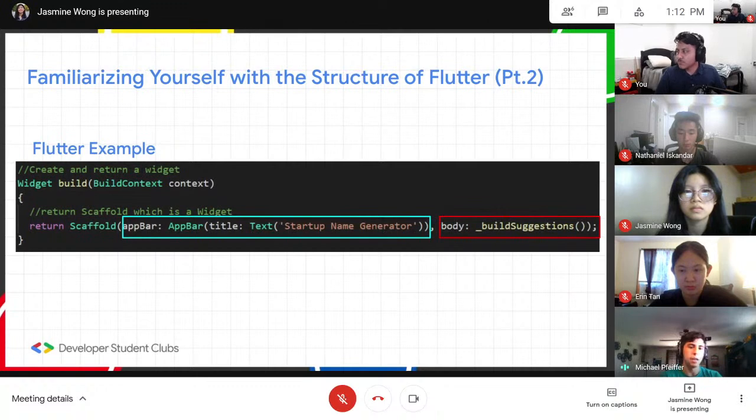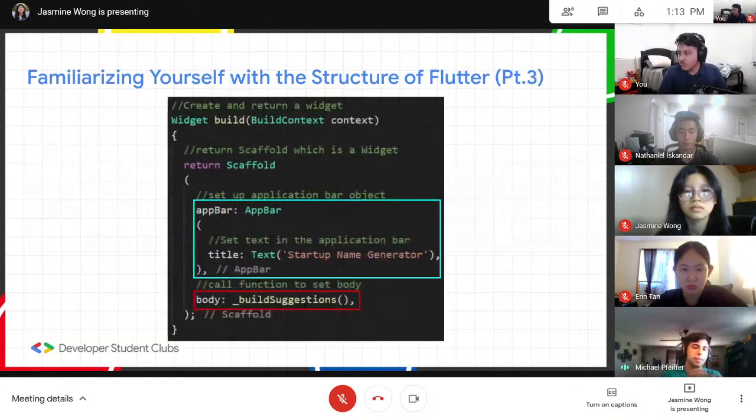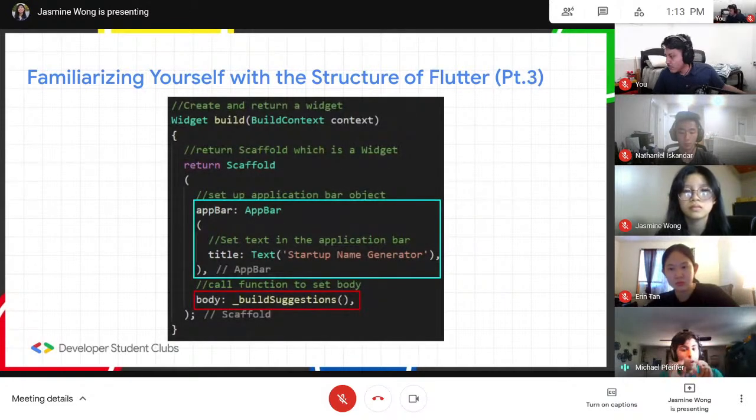This is the structure that is seen in most tutorials, as well as the Codelabs tutorial that we'll be following along with today, in which we indent this so that each of these parameters is within its own line. We can see this by going over to the next slide, and we can see that again, this is still all the same contents, but now it's just spaced out differently.